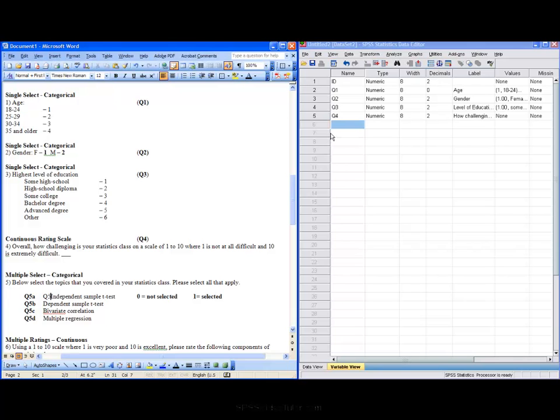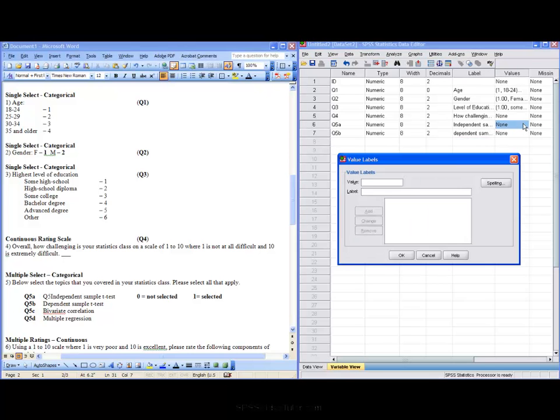So it's Q5A, and then we're going to type in independent sample t-test, and then Q5B is going to be dependent sample t-test.